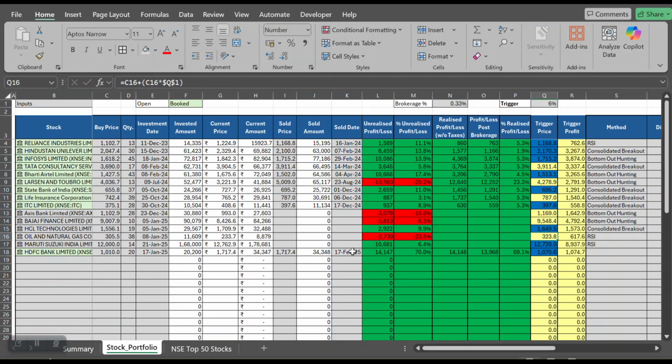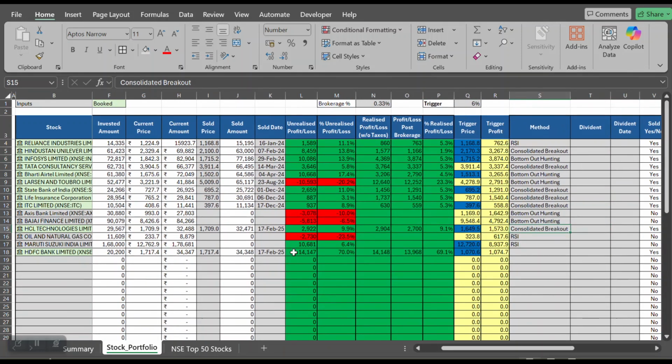I should go and start selling my share, which you can see in the above example, which is HCL Tech, where my trigger price has triggered already, and this is the right time to sell this stock. I just need to sell and fill in the stock price here. Let's assume I sell it at 1709 and today is the date, and it shows that I have made a profit of 9.9% before taxes, and after taxes, I have made a profit of 9.1%.